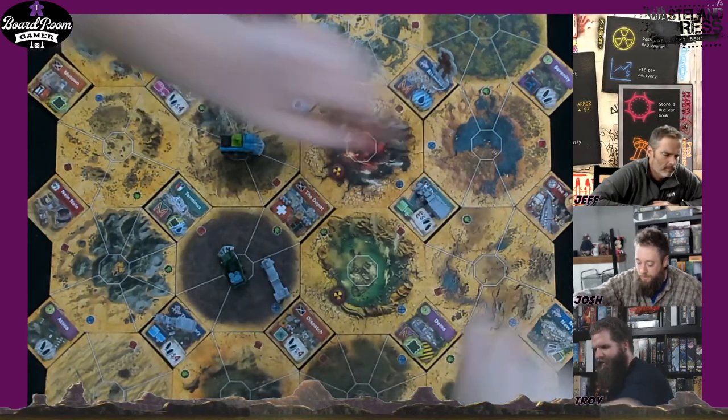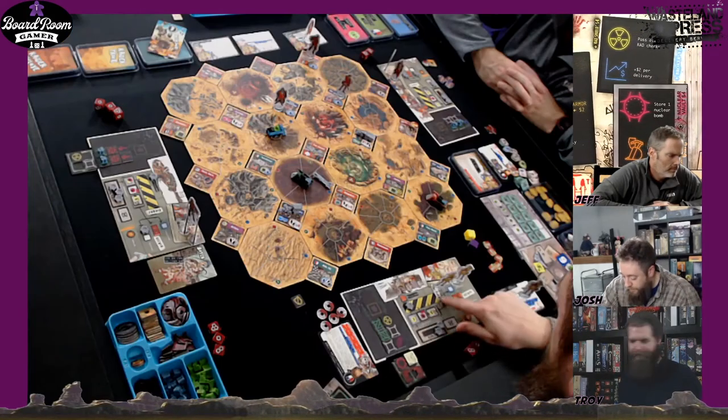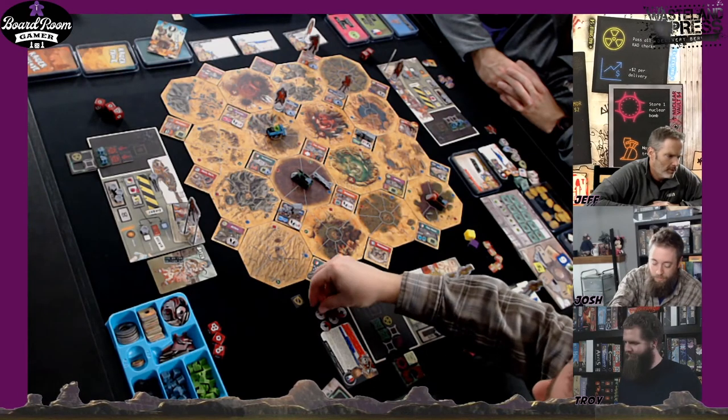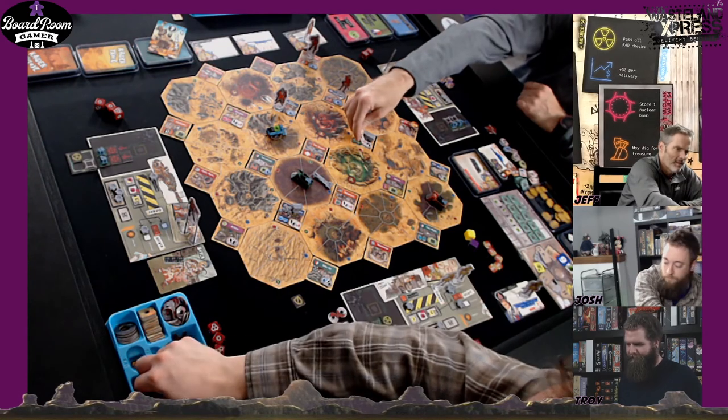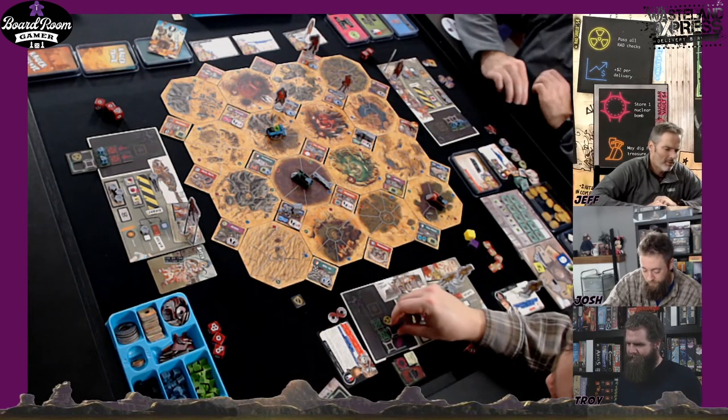So, 1, 2, 3, 4. Nice. And which is bullets. And he replaces bullets for $3 with bullets for $3.